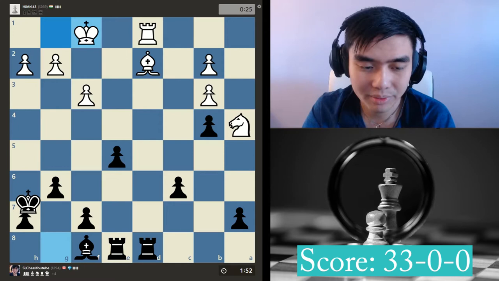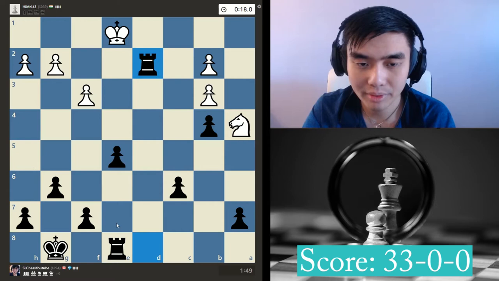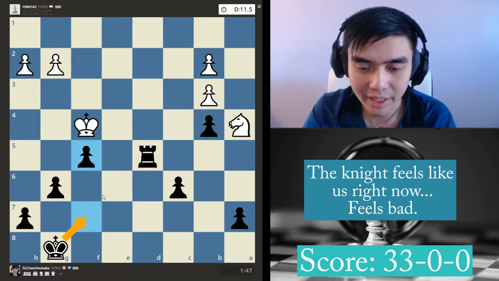So, let's play here. And then, at worst, we get to just exchange all the pieces off, right? We exchange everything off. And then we're going to quarantine that knight. We're going to move this rook here. Just saying, hey, Mr. Knight, you can't move up. What are you going to do? And the answer is nothing. You're going to do nothing.